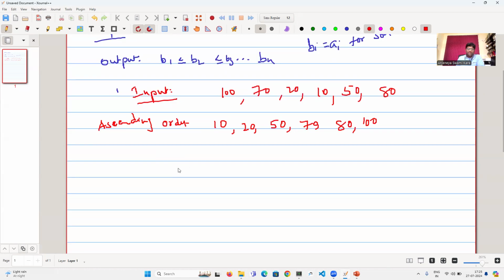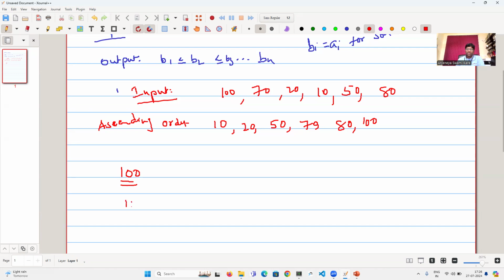How do you sort data? Let us take the same data and see how we can sort it. Suppose I take one number at a time. The process I am going to discuss is exactly the insertion sort process. How do we insert? I will take the first element. If you take only A0, it is sorted. Only considering this element, it is sorted.